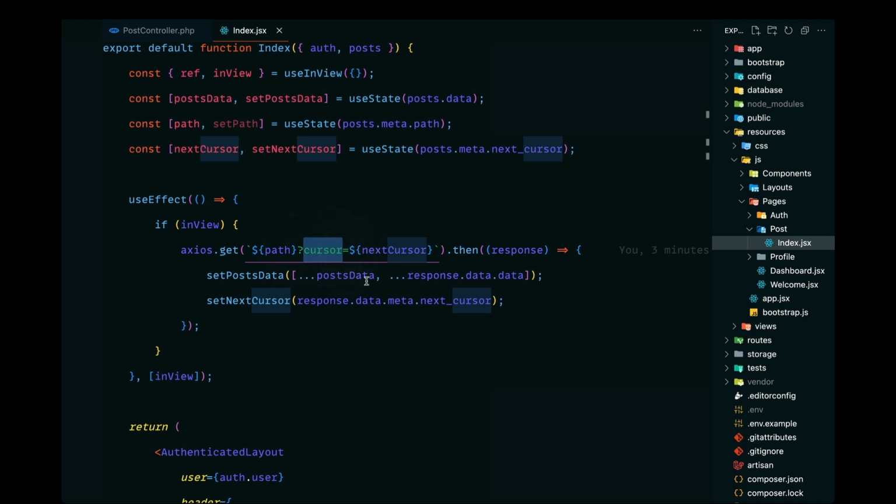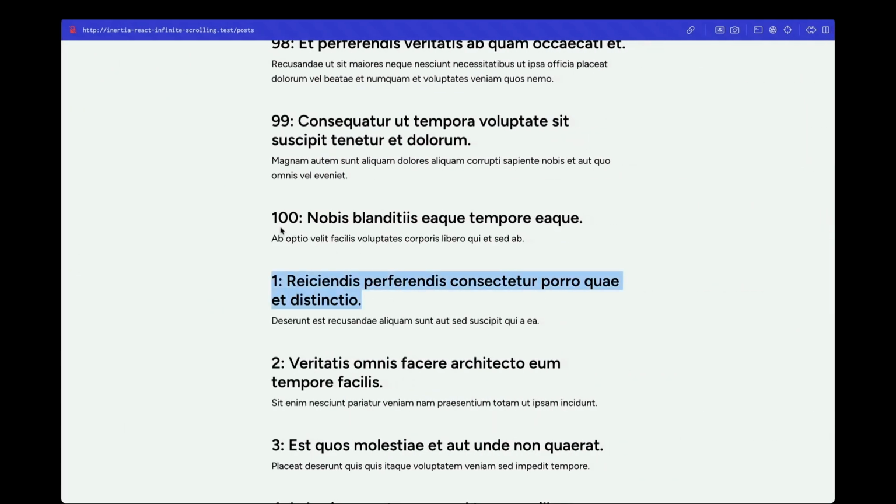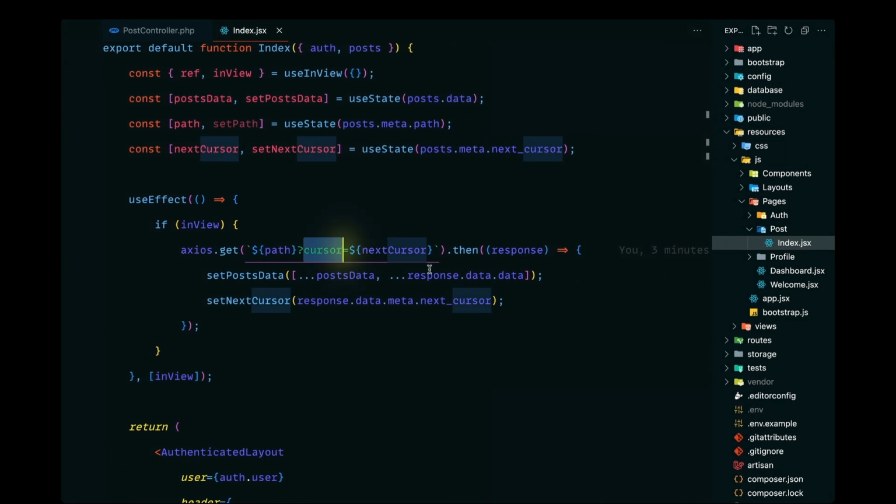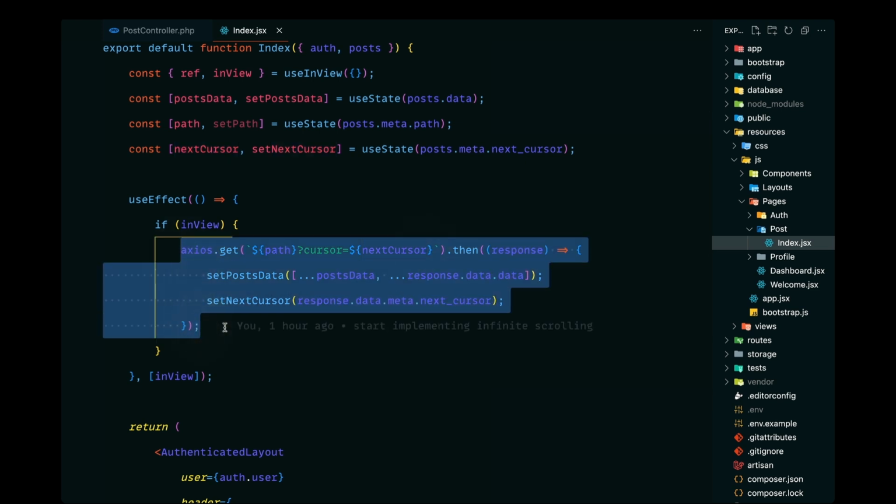And I think I mentioned this already in the previous lecture, that if we are at the end of our pagination, then the next cursor value will be null. Just like on the first page, the previous cursor value was set to null. So when we are at the end of the pagination, which means that we have basically loaded all the data, then at that point, the next cursor value will be null, and we can basically check if this value is null. Then based on that, we can basically load additional data from the backend.